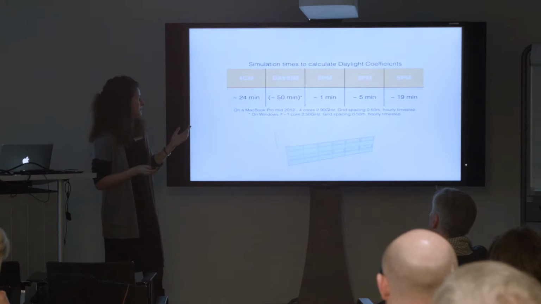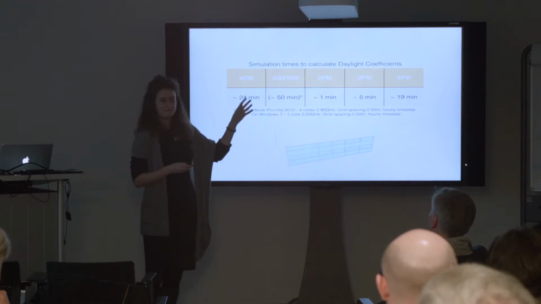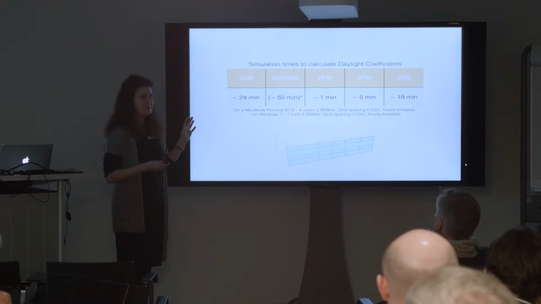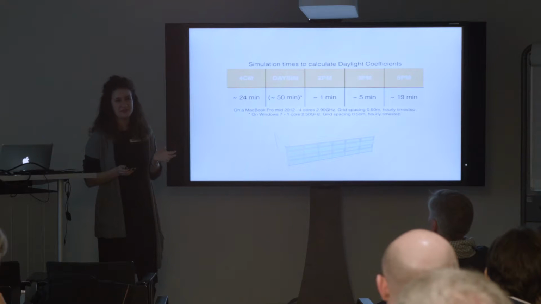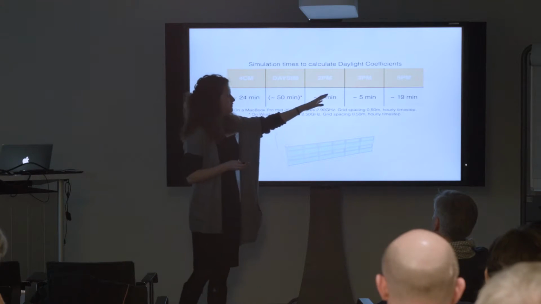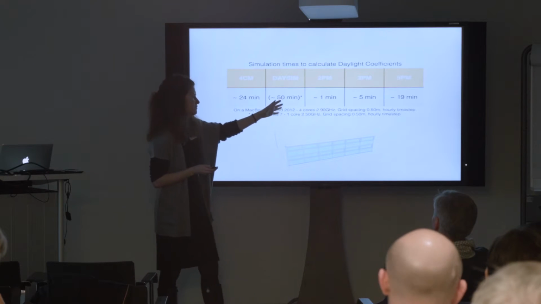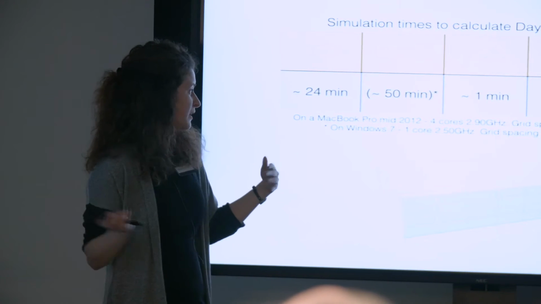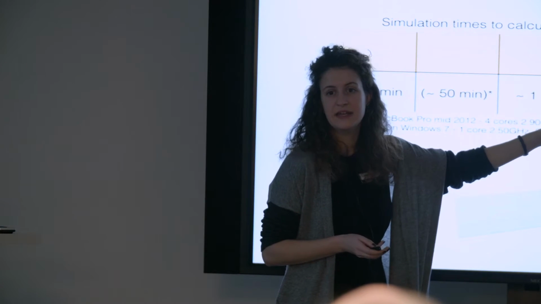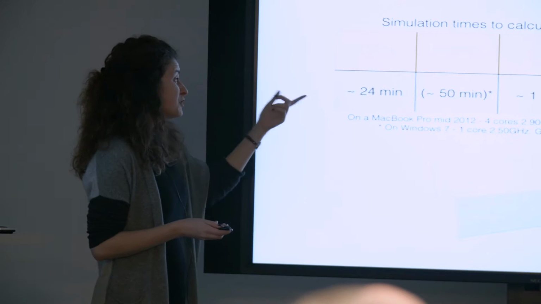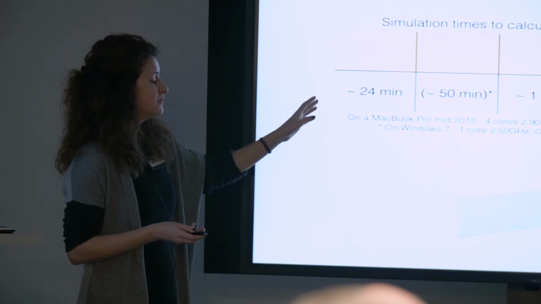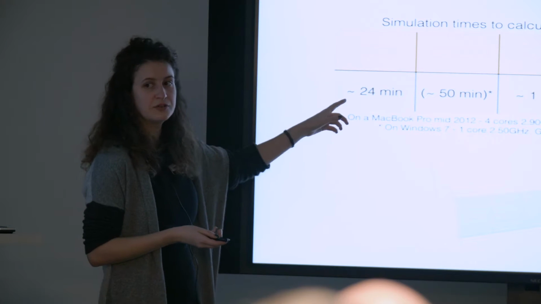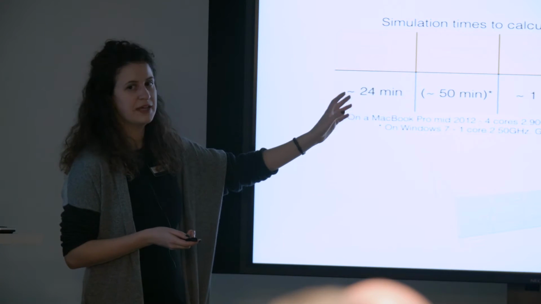Once you've done all the checks, you can run the simulation and wait, depending on the method. This is not a very fair comparison between simulation times for different methods. For the 2, 3, and 5-phase methods, it's all right. For a room like this with a 50 centimeter grid on my MacBook, they took 1 minute, 5 minutes, and 19 to 20 minutes. The 4-component method took 24 minutes for the same room, but if you increase the accuracy of the grid, so you decrease the spacing, it's not going to take much longer, while the other simulation times are going to increase.